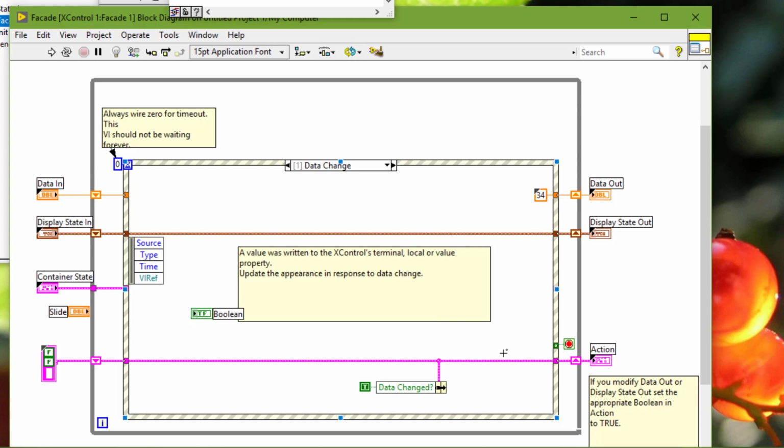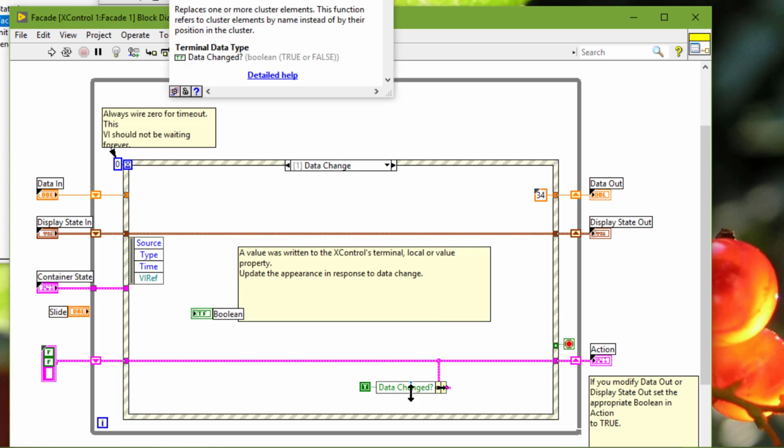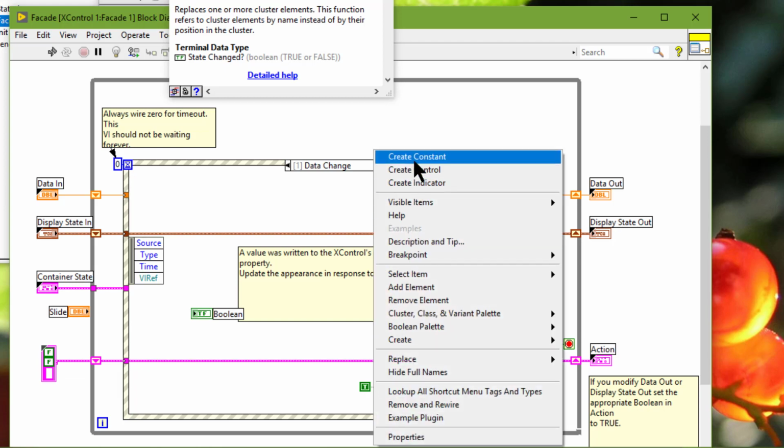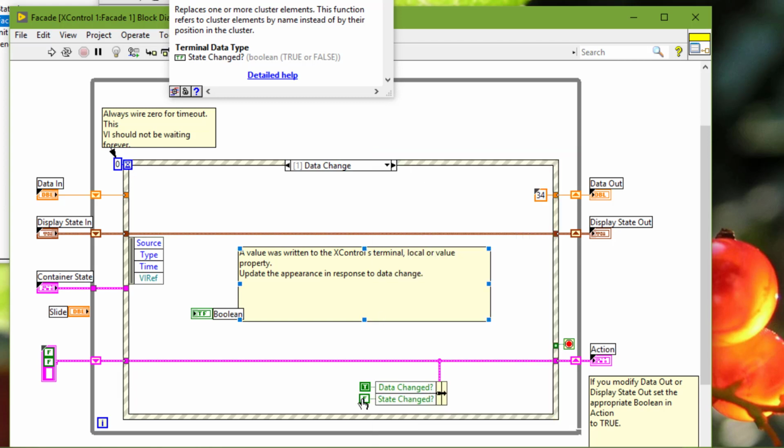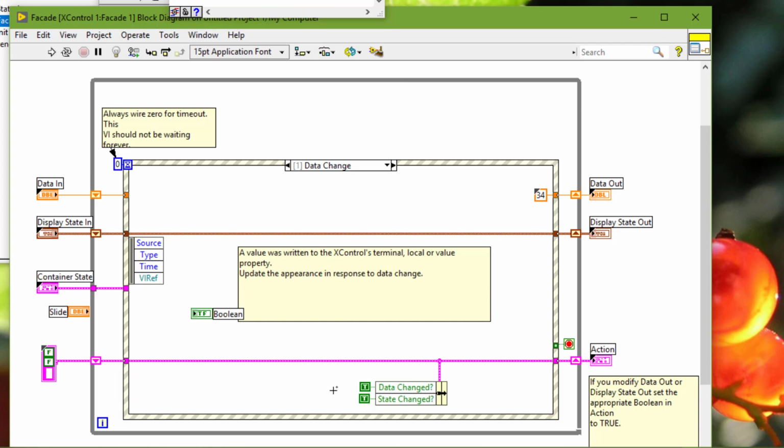We should set the state changed to true when the Facade VI changes the display out indicator.